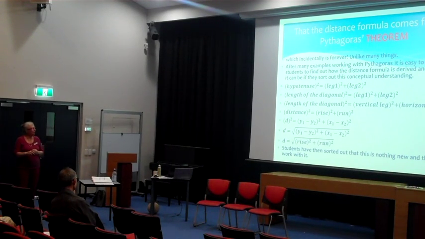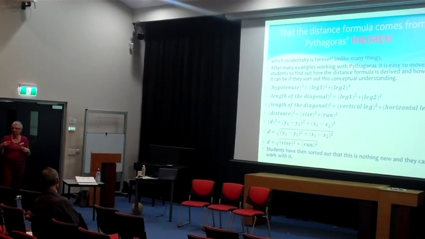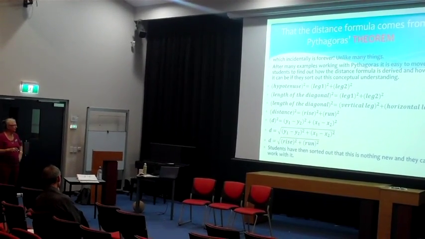And I would say don't ever just present a formula and expect the kids to learn it. Embed it in meaning. They know Pythagoras' theorem, and it's very easy for them to develop the distance formula. And they don't have to learn it by heart. They have to be able to learn the essence of it. Because whenever they see a right angle triangle, hopefully they're going to think Pythagoras. And then they'll be able to work out the distance of that oblique or diagonal.